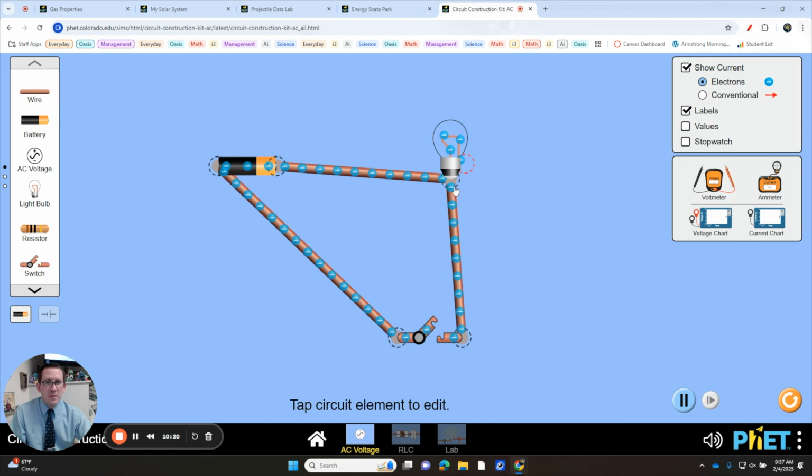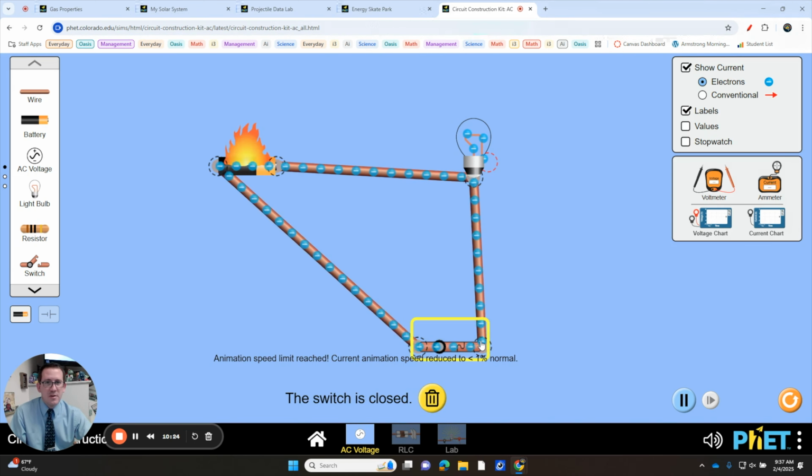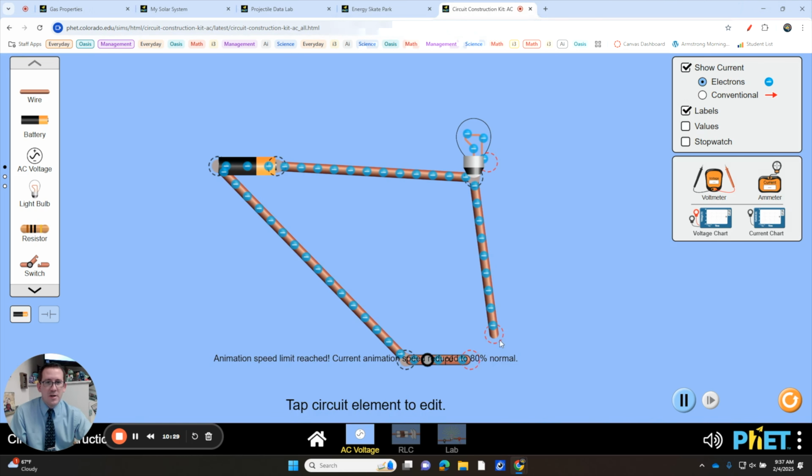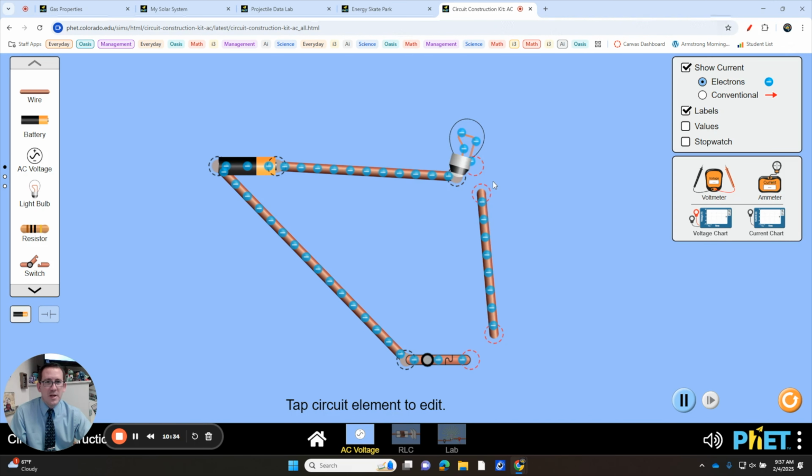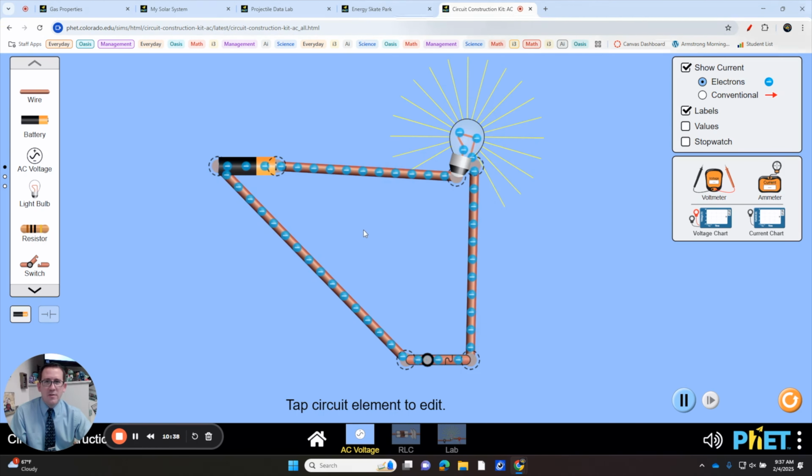Kids will learn, nope, that's not going to work. See, causes a short circuit. So that's not good. We're going to need to cut the wire. Maybe we can cut the wire here. Let's reattach it. Let's put it over here on the side. It works. There are a lot of other things you can do. You can add resistors. You can look at conventional current so they can actually learn to trace the path, or electrons. They do have a stopwatch. There's voltmeters, ammeters. There's a ton to do here. So this is a good resource to use as well.